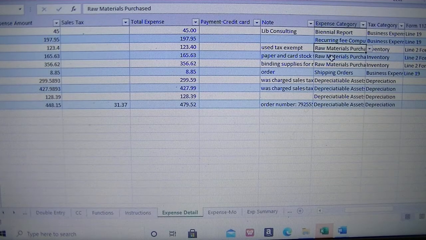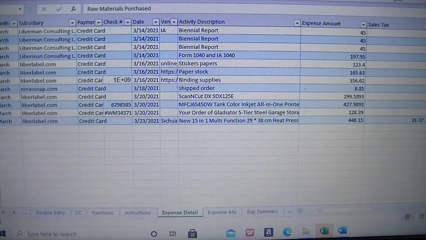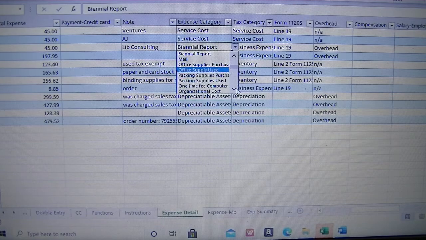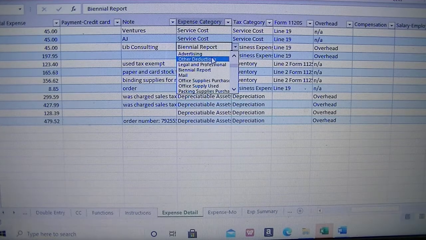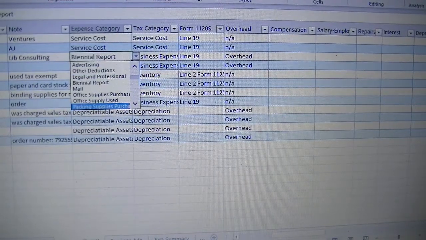So whether you chose, we can just select one here, whether you chose a specific expense to use or you use other deduction, it will put it where you want it.